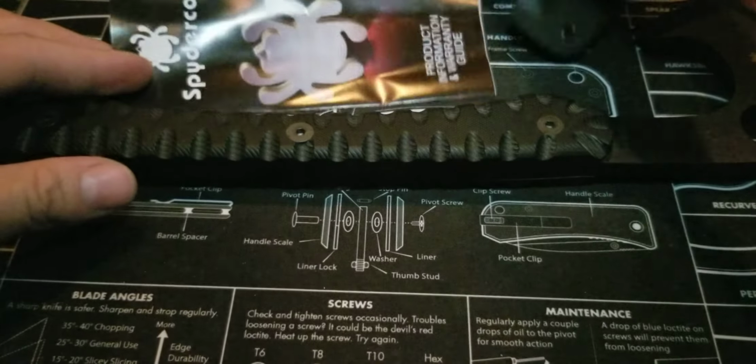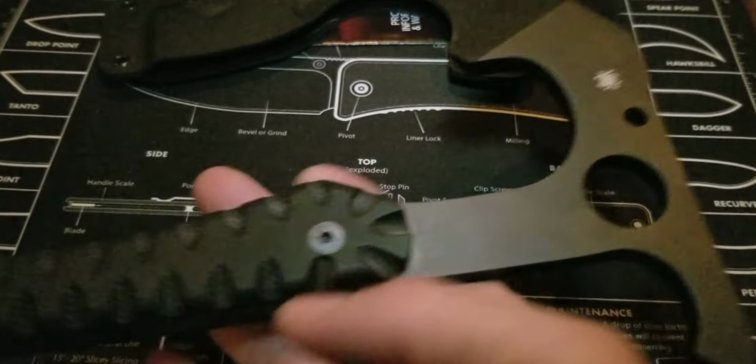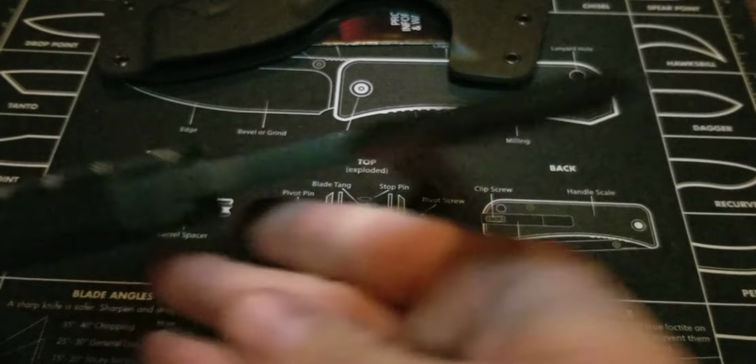So it tells you what you need to know. I'm going to keep this thing right here so that way I kind of have a little bit of insight without having to go to the computer with it. But really, really cool. Really cool.